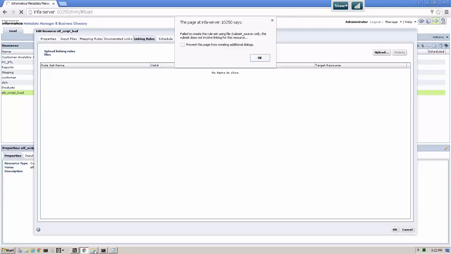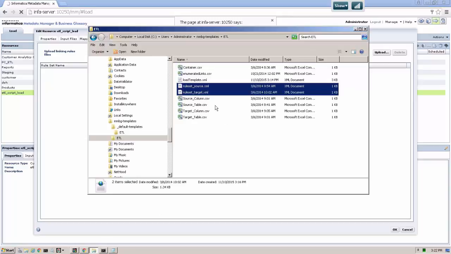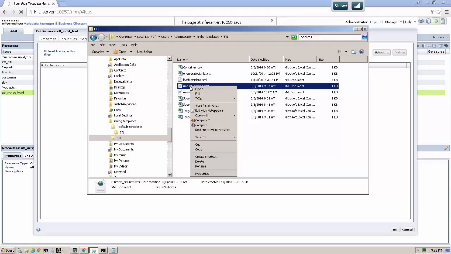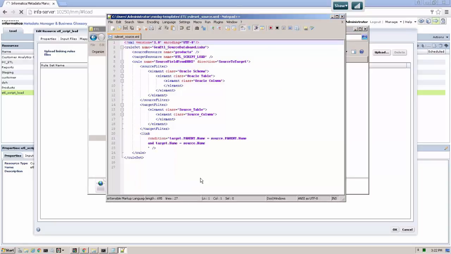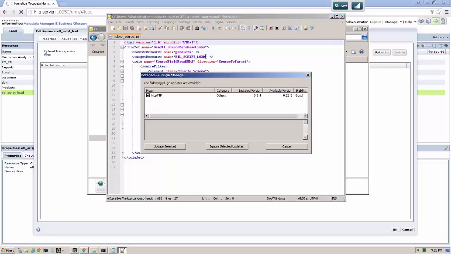Let's take a look at the file. Right-click the file and edit using Notepad++. And if we take a look at this file, we see our source resource is products and our target resource is ETL script load.